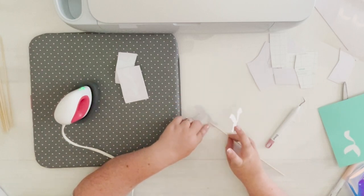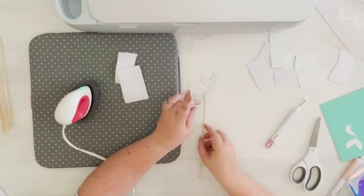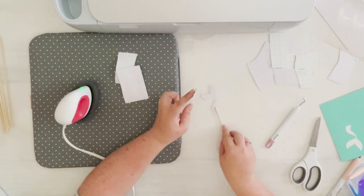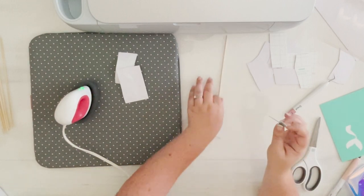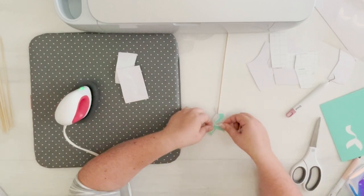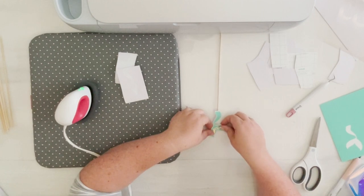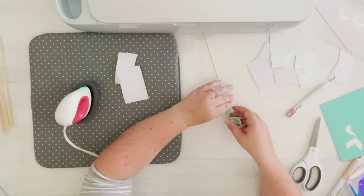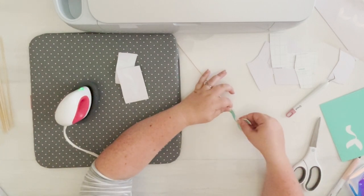Perfect. And this is definitely the hardest part, which is lining the two tails up so that they look like one tail. Oh, I took my stick off. Y'all, what was I doing? Probably just didn't get it in the right place. There we go. I'm going to start by lining the fins up, and that's easiest if you can see both sections of the fin at the same time. Just go slow, line it up before you press them down, because once you press these pieces together, that sticker card stock is sticky and they are not letting go. Perfect. Now we're going to press it all the way down the fin onto our wooden skewer.